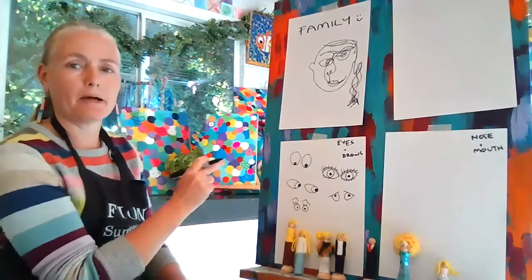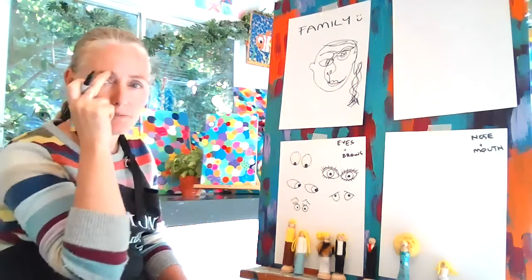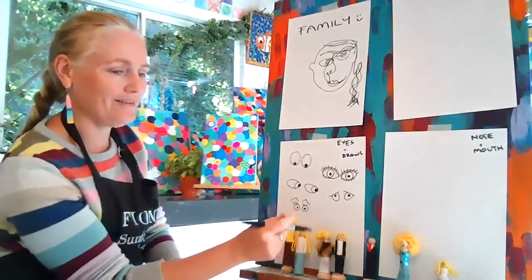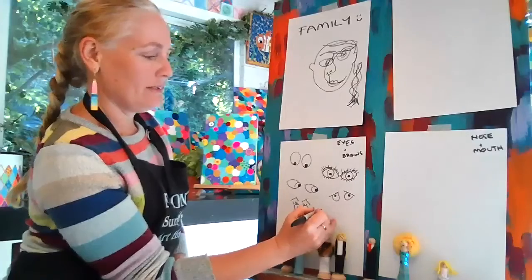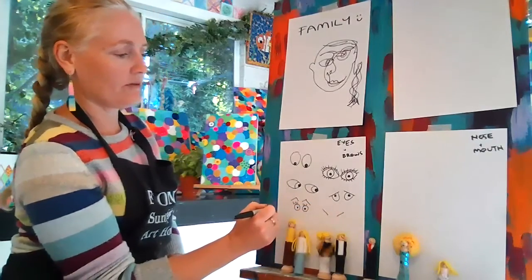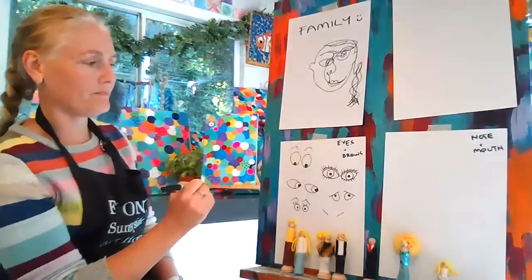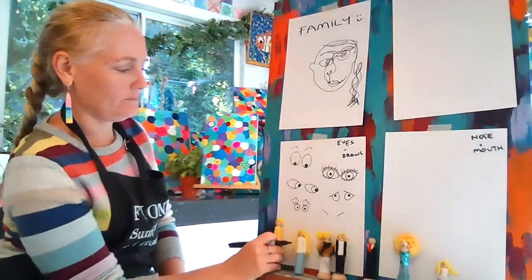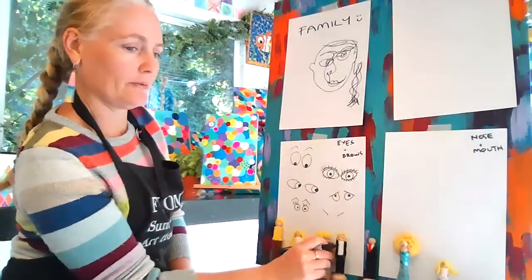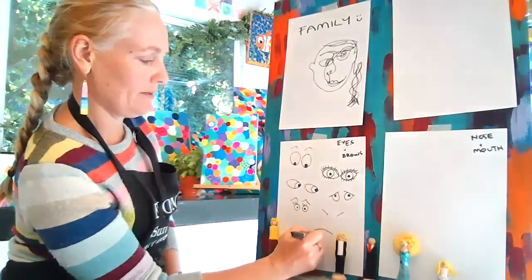So remember, eyebrows are something people often miss off faces, and they're really important. They're quite an important part of our face, so don't forget the eyebrows, okay? So eyebrows we can do lots up and down. We could do them different. Gives people a lot of different expression. They could just be curves. What else can we do? We just do one quite long one.